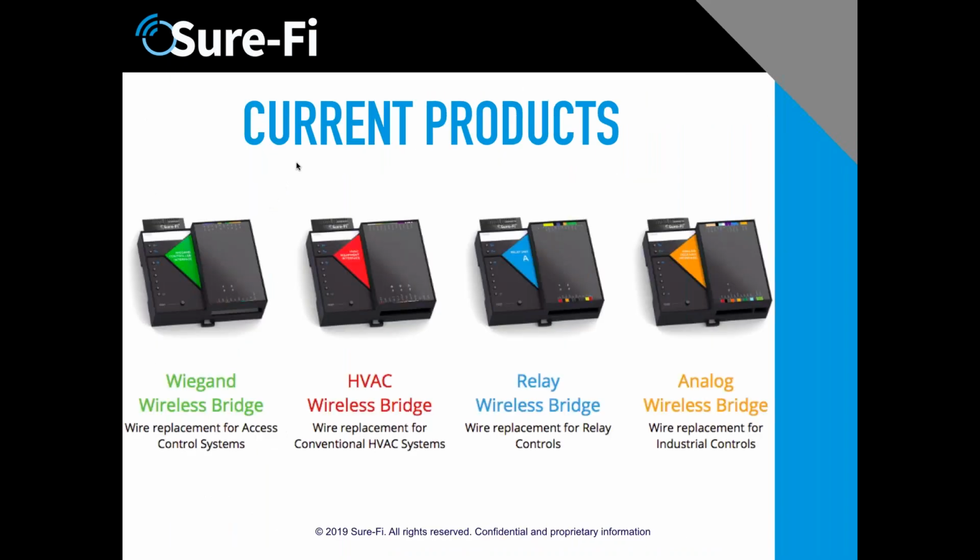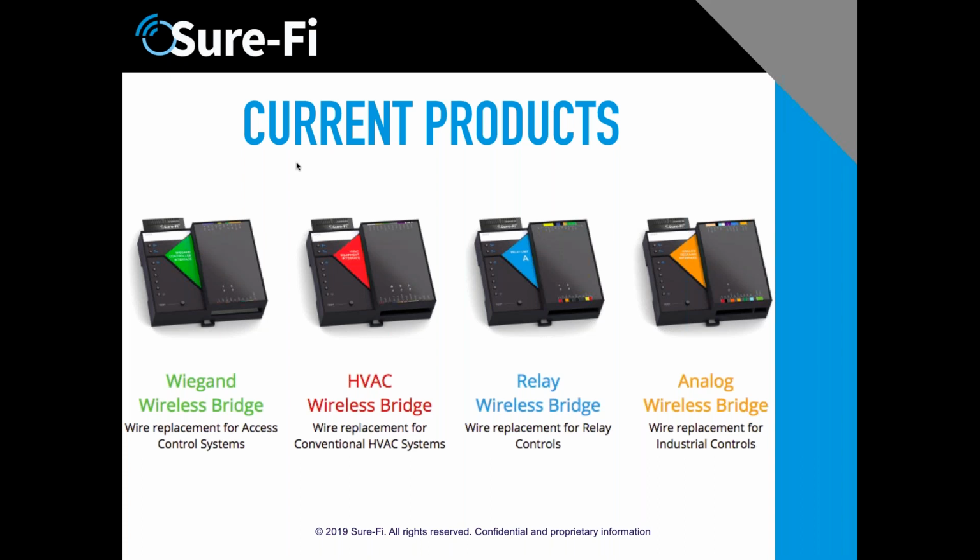So we currently have the Wiegand wireless bridge, which a lot of you are familiar with. It has relays and Wiegand inputs. We have an HVAC bridge, which does 24-volt AC systems, and it's used for HVAC for a lot of large warehouses, rooftop units, that kind of thing. But 24-volt is also how they connect with commercial irrigation systems like golf courses and things like that. We have a relay bridge, which is just like the Wiegand, minus the Wiegand. It has the 2 relays each direction.